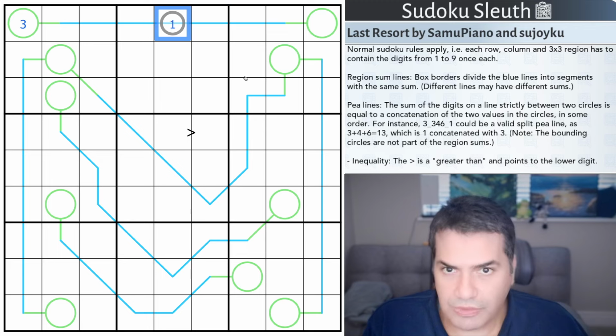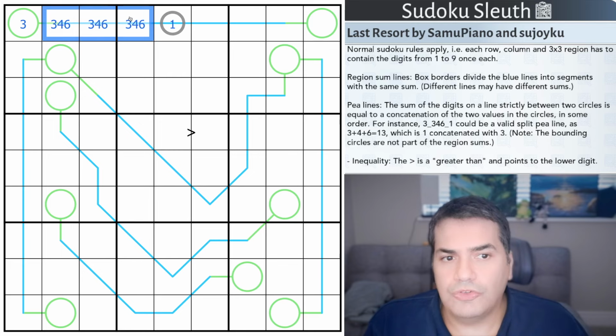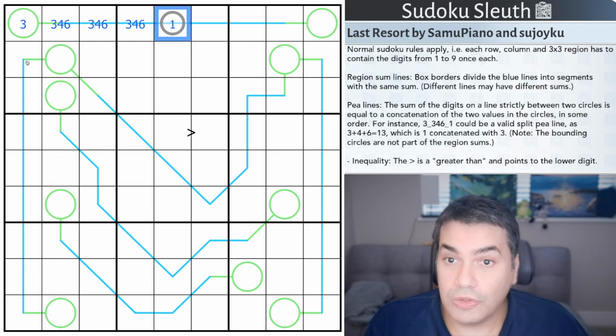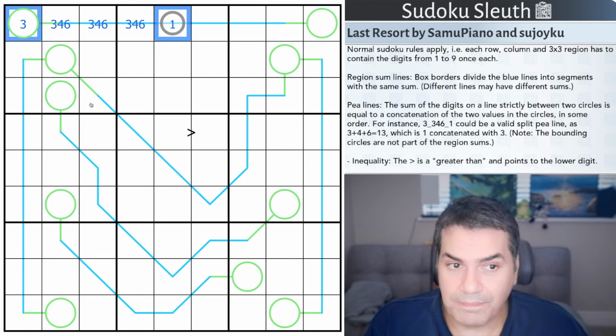So one side is 3, one side is 1, and in the middle, we've got 3, 4, 6. Ignore the Sudoku rules as well. So that works because you add up the 3, 4, and 6 to get to 13, and essentially, you concatenate these two numbers in some order. So, of course, it could be 31 or it could be 13, one before the 3. And that would work because 3, 4, 6 does add up to 13. And 1 and 3 could be brought together to actually be 13.